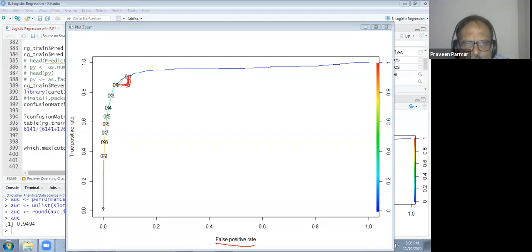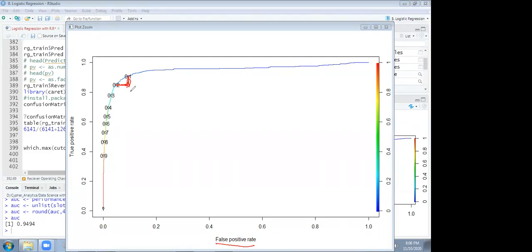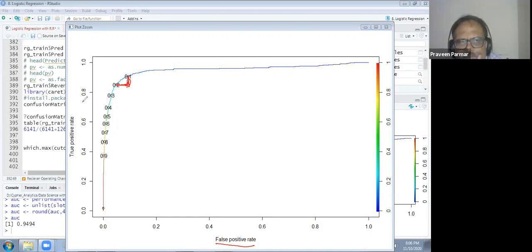This height is less than this breadth. Are you getting it? Yes. So this is better. True positive rate we are losing very little compared to false positive. So you could switch from 0.1 to 0.2. It should be somewhere between 0.1 and 0.2.